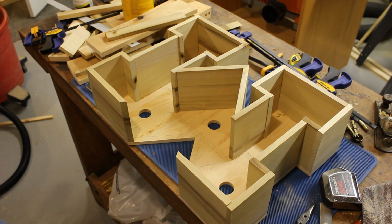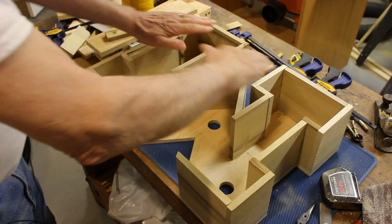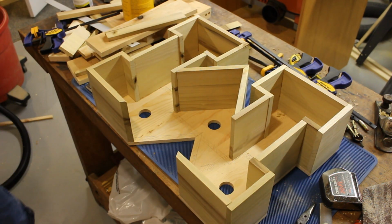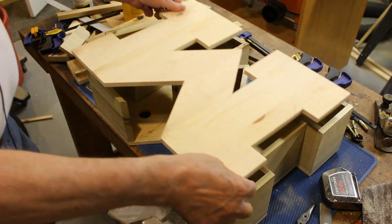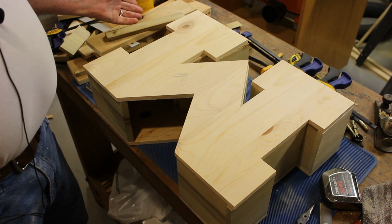We're making some real progress here. I'm building the border around. When I get that all around and fitted, then I'll fit the back to it, and the back will be removable.